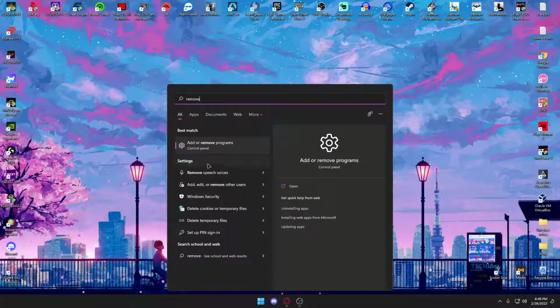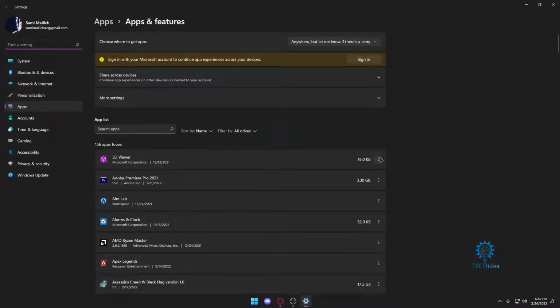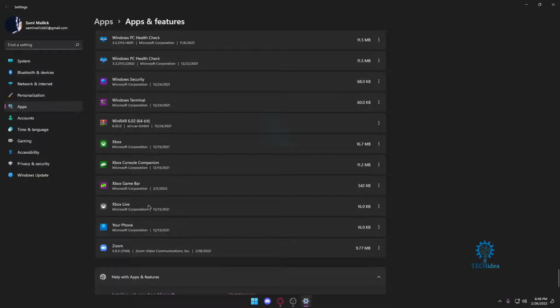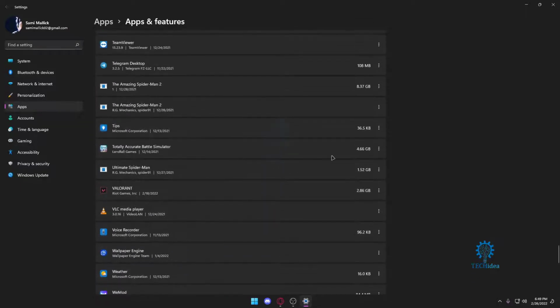We're going to type in "remove." From there, we can see this prompt come up. We'll click on it. Once we click on it, as you can see, click on the three dots on the right side, and we have an option for uninstalling it. So from here, we will uninstall. I'm not really sure what we want to uninstall, but let's uninstall this. And that should be it.